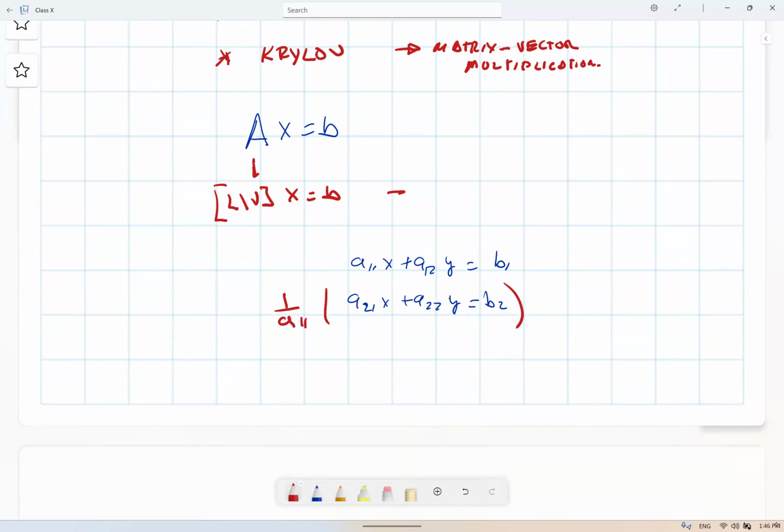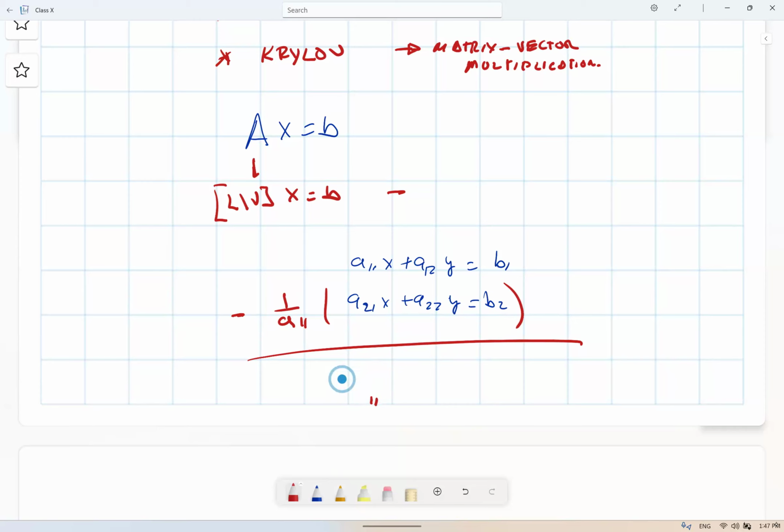You multiply this row by A21 over A11, and then you subtract it, so that you need to make this number 0.